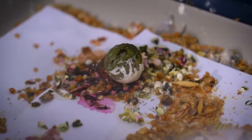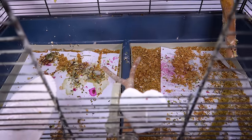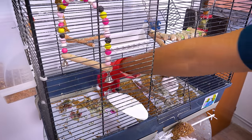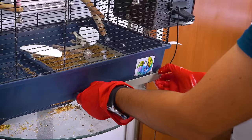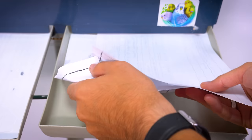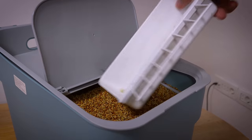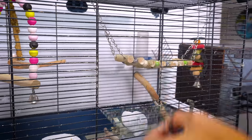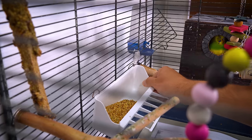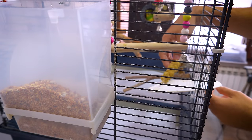Finding a dead or infertile egg in a budgie cage is not uncommon during the breeding process. Do not leave it in the cage, as it can become a source of bacterial contamination. Depending on the type of bedding you use, replace it weekly or as needed. The breeding pair's cage tends to get messier because they have plenty of food, including vegetables and fruits. Daily access to fresh water and a well-balanced seed mix is crucial for maintaining the health of both the chicks and their parents. While you can still treat them occasionally, it's best to limit treats to once a week for their overall well-being.